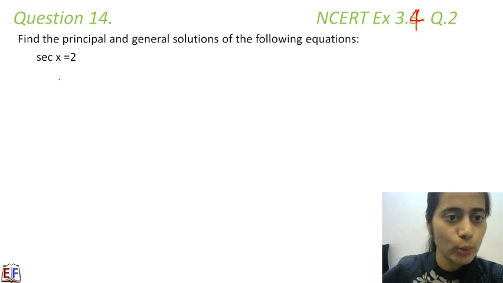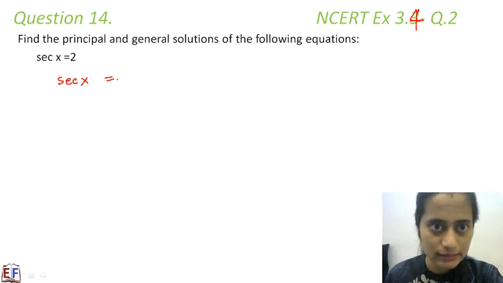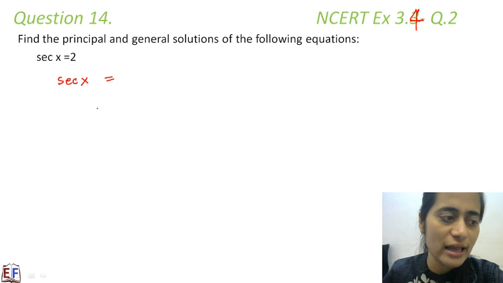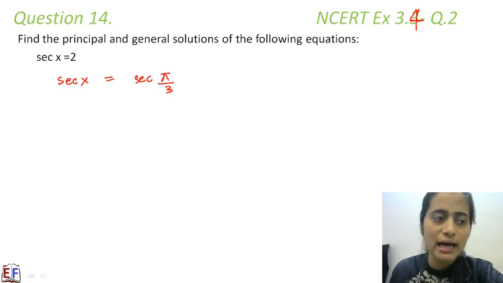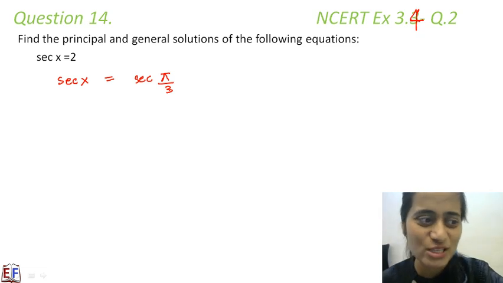Okay, let's do it. So sec x is equal to 2. If you quickly remember your trigonometric table which you have been learning from class 10th, we had already studied it in 10th, right? So when do you get this value 2? For sec 60 degree, that is sec pi by 3, because if you remember the table for sec theta, it is like 1, 2 by root 3, root 2, 2, so 2 is like 60 degree, that is pi by 3.